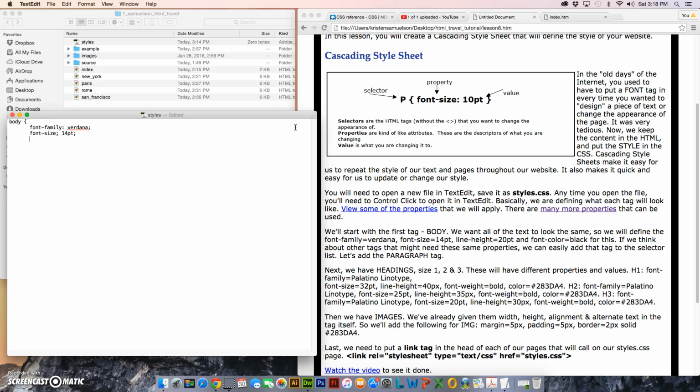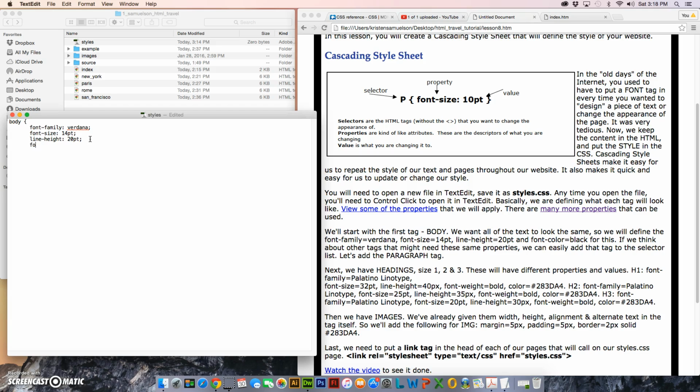Okay? After font size, I'm going to put line height. The line height is the leading, that's the space between each line. So I am putting, whoops, I accidentally put an equal sign. I don't want an equal sign. Oh, and I actually see that I did a semicolon and not a colon. So you have to be careful because you are using both of those. Line height, colon, 20 point, and I'm doing a semicolon now.